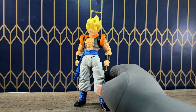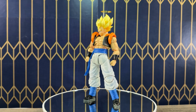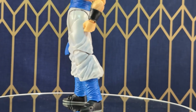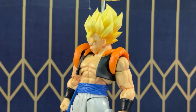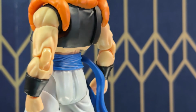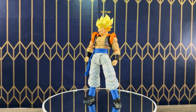Looking at the figure straight out of the box, amazing. He has that classic 3.0 technology, especially in the pants here. You can see in the pants the classic 3.0 going on right there. And the top part of the figure looks amazing. You got the 3.0 arms. It looks like they sculpted the arms to be a bit more muscular than the Demoniacal Fit Goku. So that's something to take notice of. But yeah, this figure looks amazing.